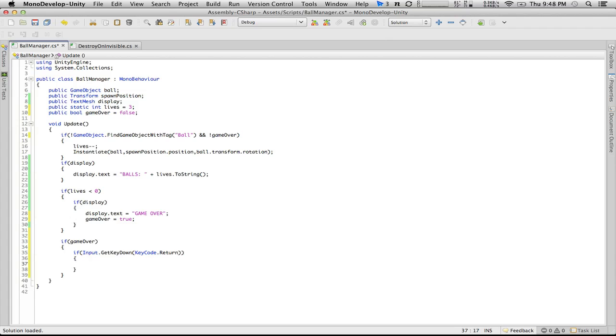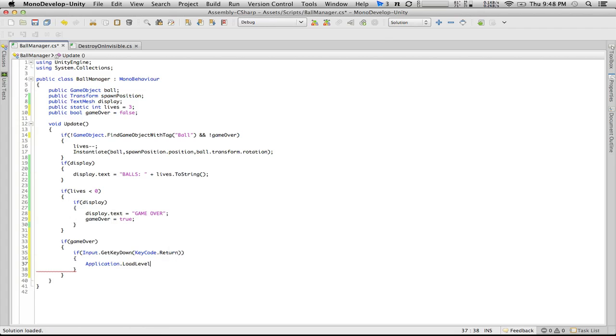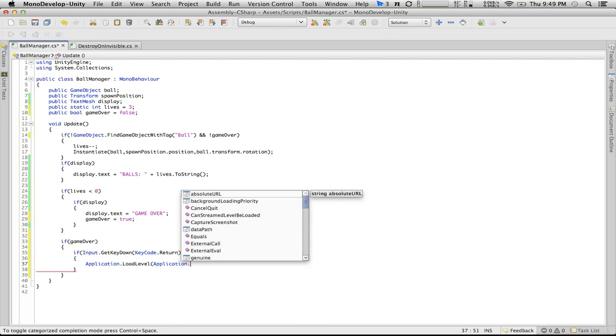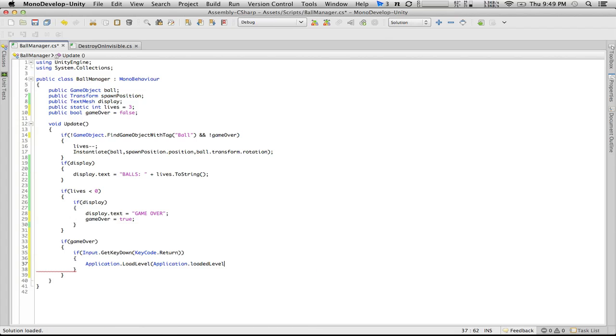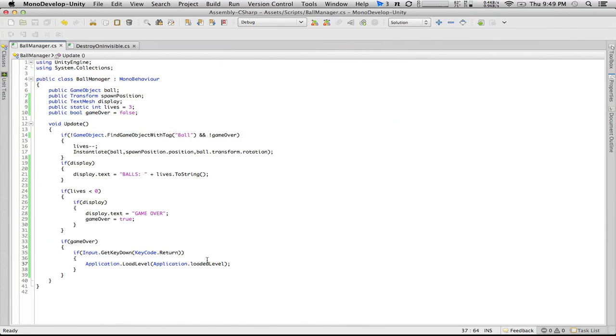So Application.LoadLevel, Application.loadedLevel, there we go. And we need to make sure to actually, oh, we don't need to do anything else because it just reloaded the level.